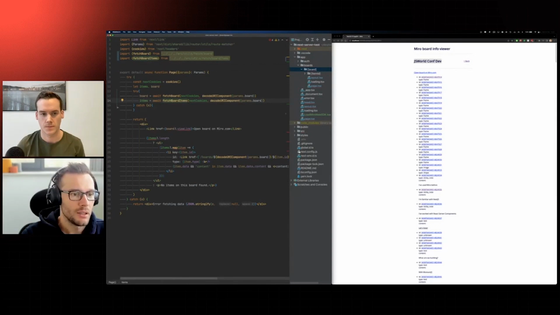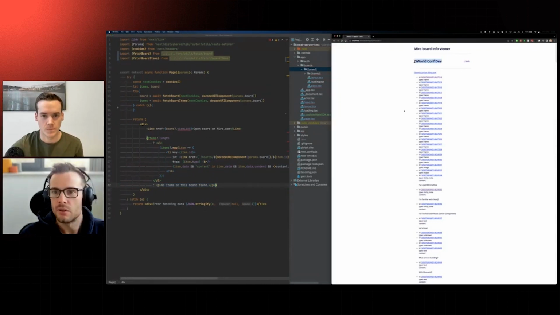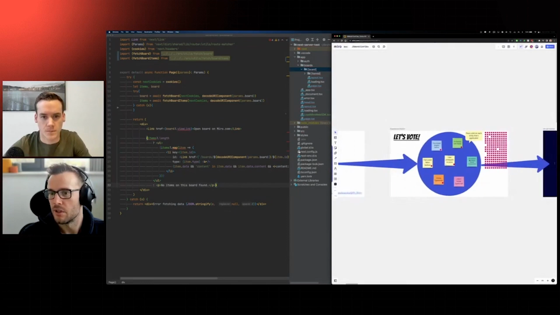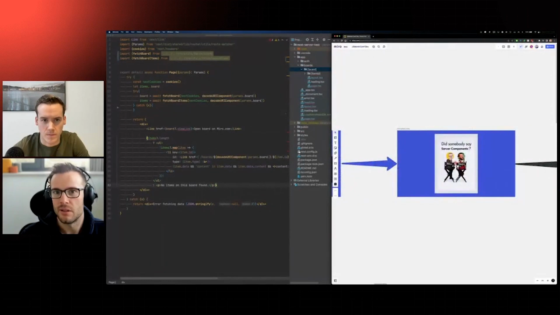Now, if you have that working, you can just loop over all the items in your board and again make a list that displays all the items that are on your board or your news website or whatever it is that your application is that you're making, not for production. And if there's nothing, well, of course, display a message that there's nothing on this board. So just to show you what we're doing, I'm going to go to miro.com and see, hey, this is actually our presentation board. So I am listing all the items on our presentation board.